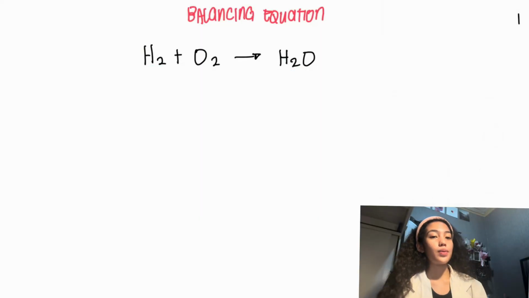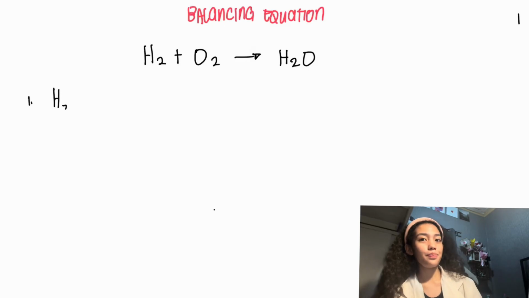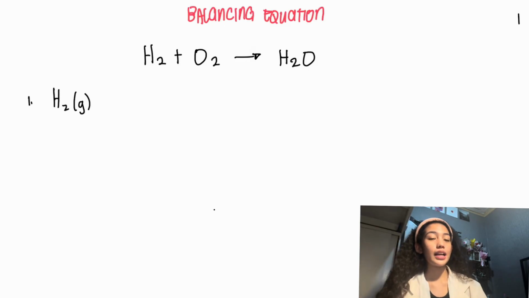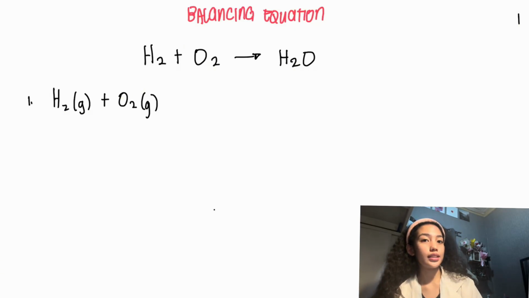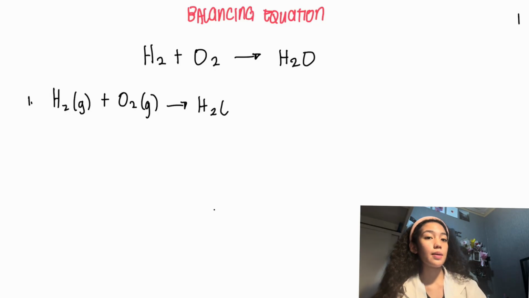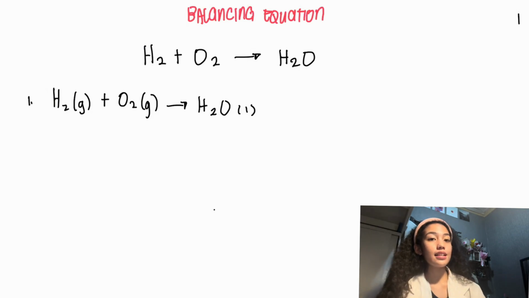To illustrate the process of balancing a chemical equation, consider the chemical reaction: hydrogen reacts with oxygen, produces dihydrogen monoxide. So the first step, we have to write the skeleton equation for the chemical reaction, or the given. Determine the correct formulas for all the reactants and products. The reactants must be written on the left and products on the right, separated by an arrow to indicate yield. If two or more reactants or products are involved, the formulas are separated with a plus sign. Also, the physical states of all reactants and products must be shown.